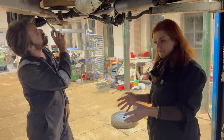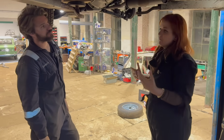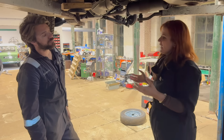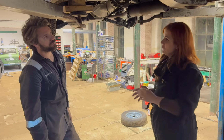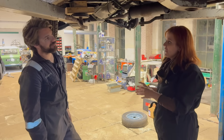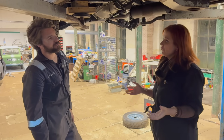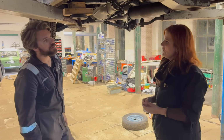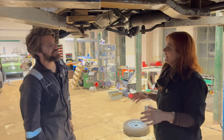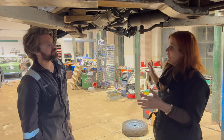If you go into classic car ownership and expect everything to be perfect, in my opinion, sorry if this is going to upset anyone, you're being really silly, because if you want the brand new car experience, just go and waste your money on a finance car. If you buy into a classic, you will be forever doing little bits and pieces, and that is part of the joy, because it's the whole experience. Yeah, 100%. If you just want a really sterile driving experience, don't get into classics. It's not as fun. So I'm not stressed out about this.